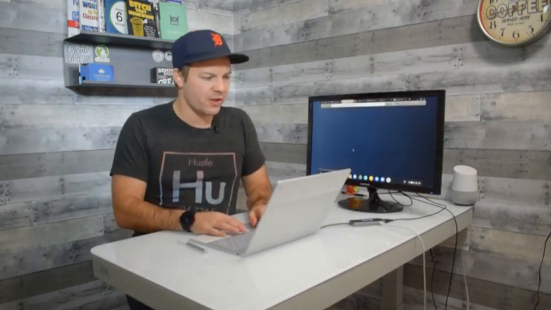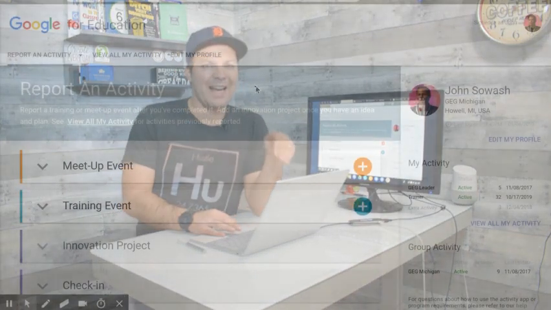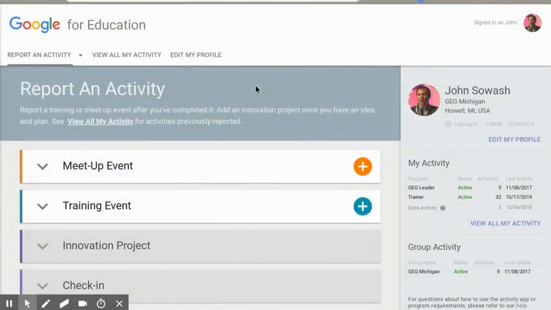So the first thing I want to show you is just this education EU activity app. So you can only get into this app if you are an approved certified trainer. So you log in, and this is where we track the events, the trainings, the workshops, webinars, things that we have provided over the course of the school year.